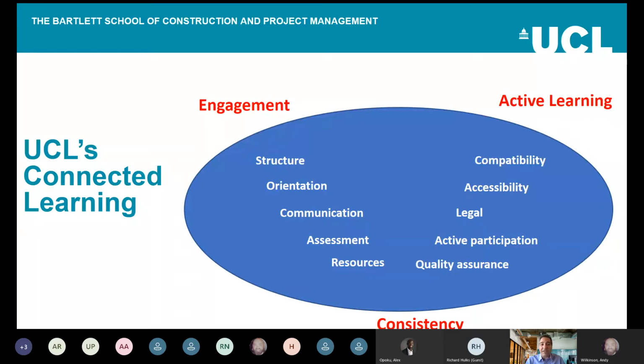Another important thing raised under these circumstances is the legal issues. We need to follow good copyright practices. We need to communicate the data protection issues and provide a private space for class interactions so the students have a safe environment to work in. Student active participation is a key one. We are committed to encouraging students to share their learning resources, interact with each other, and participate in online activities. And finally, we are committed to make this in a quality assured way, meaning that staff and students are enabled to evaluate the online learning provision so that this can be improved on a continuous basis from one year to another, or even from one term to another.